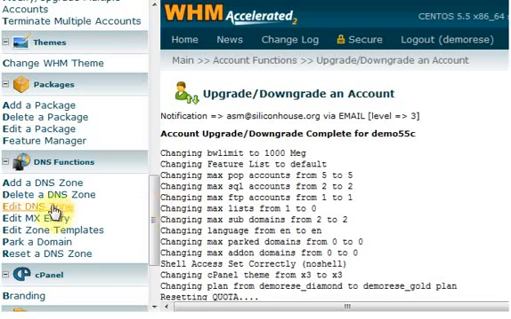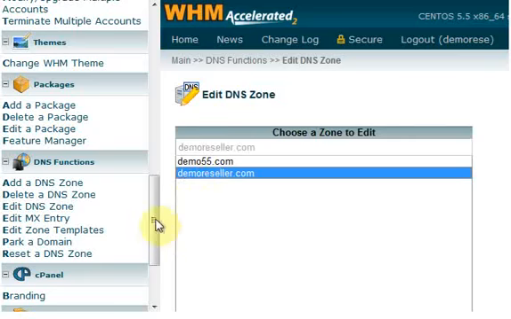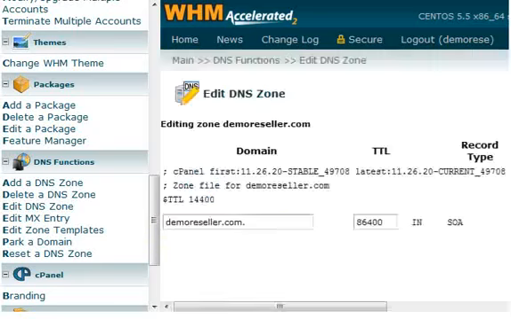For that, you need to click the menu Edit DNS Zone under the DNS function. Here you are able to change the records in the DNS. So after that, choose the domain name which you want to edit and then click on edit.